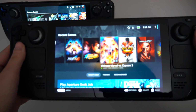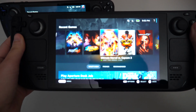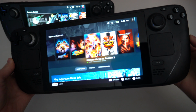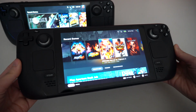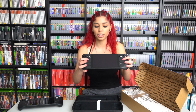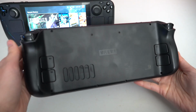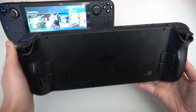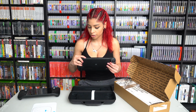We're gonna take a close look at the design. This is the front. As you can see, lots of buttons, lots of things to touch. I was really excited about these two touch squares they have in the front, these two touch pads. They are hella sensitive. Now we're gonna take a look at the back, and lots of buttons on there as well. We're gonna try and set this one up, if it'll turn on.